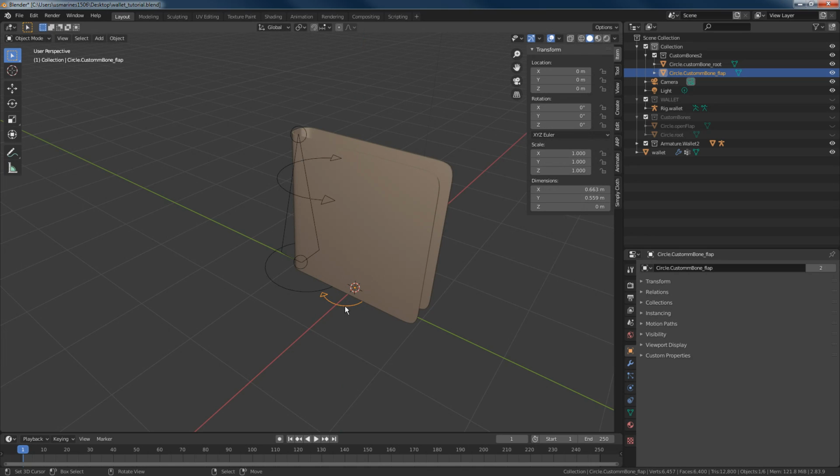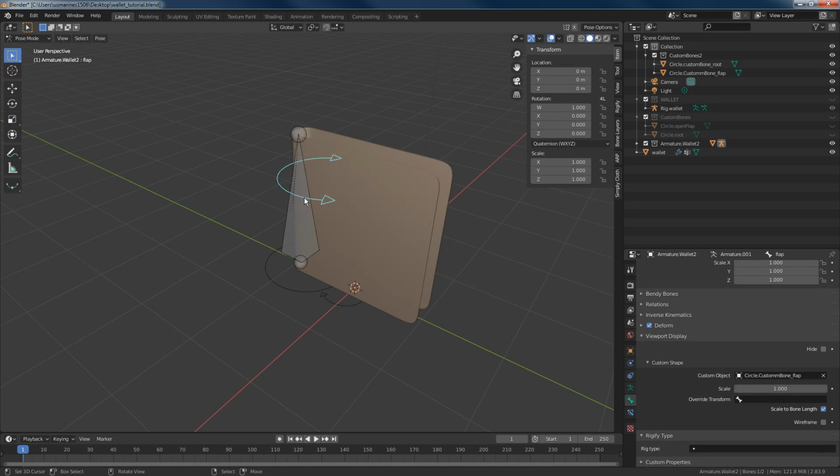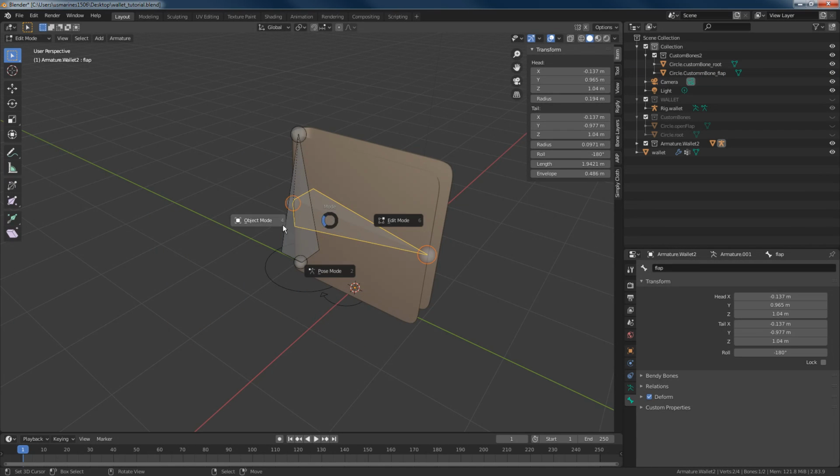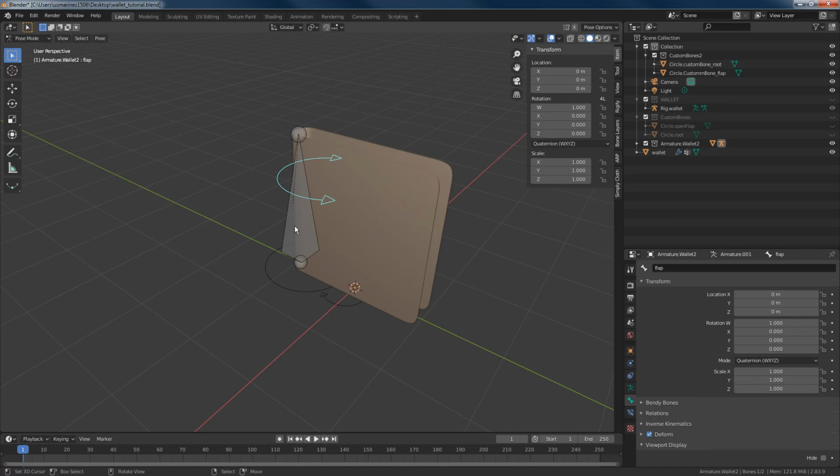And let me see what I got here. Object mode, control tab. We know that it works, but what I was trying to do was let me get this other one real quick. Hopefully it's pretty quick. So object mode. Okay, sorry, getting my mind. Okay, so we got the one done. Let's get the other one done. Control tab back into pose mode.